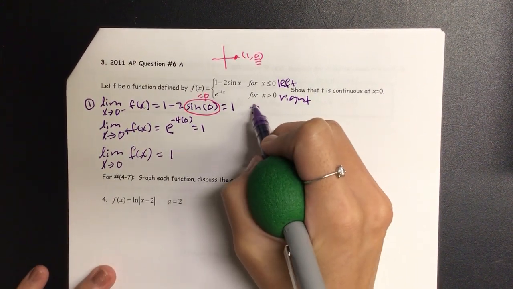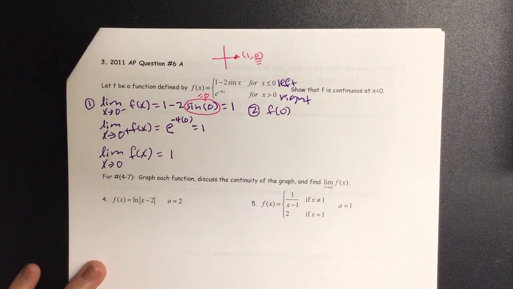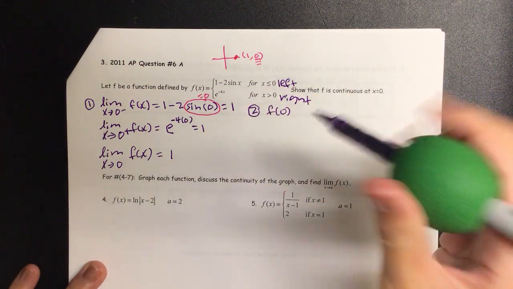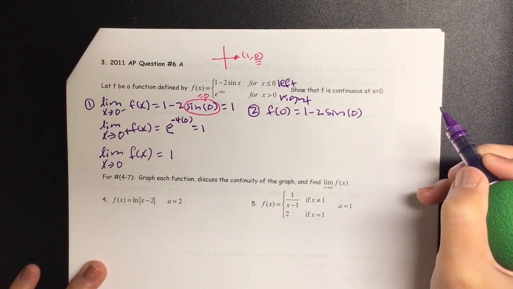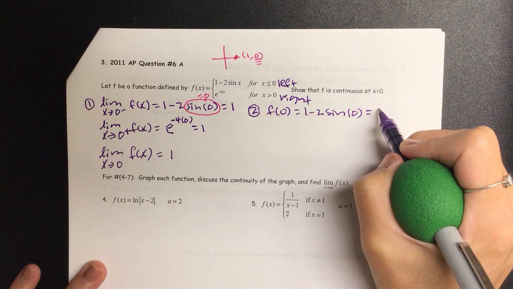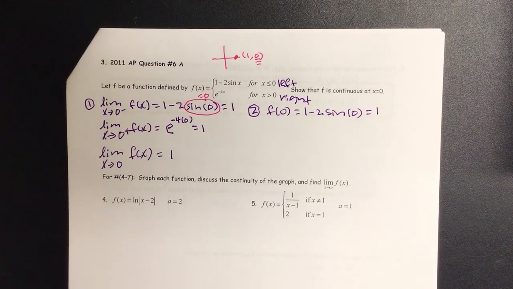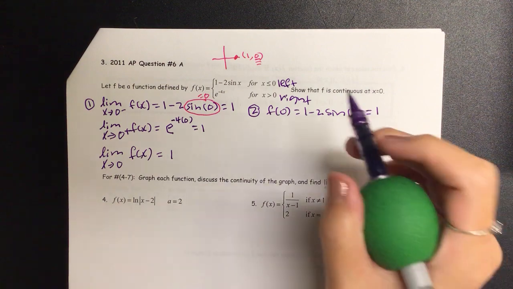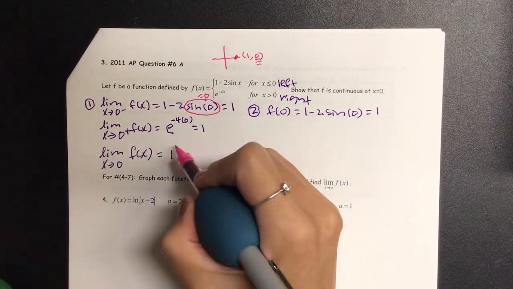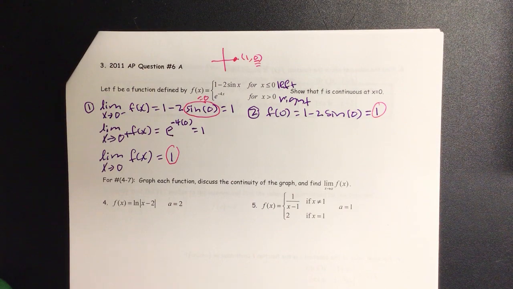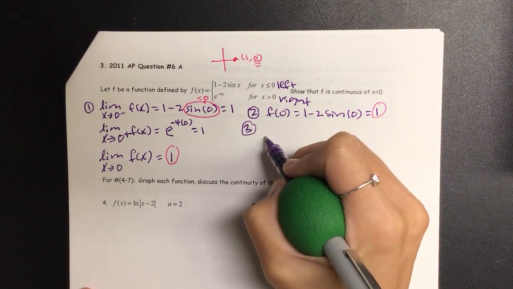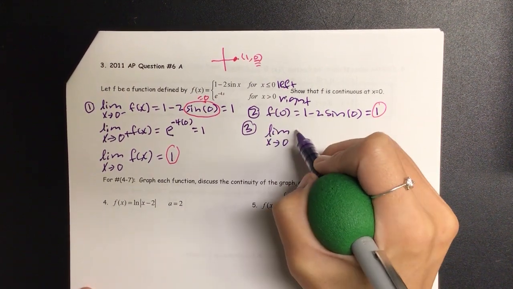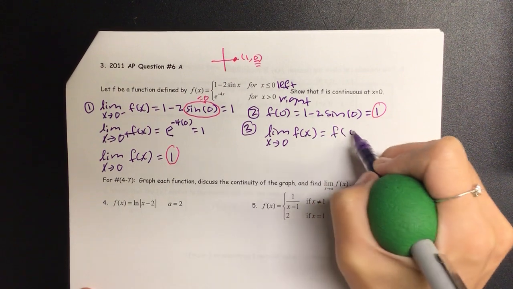So step 2. We need to find f of 0. Which one can we use, top or the bottom? Top has equal to. So we have 1 minus 2 times sine of 0, which we kind of found already, right? What was that? 1. So if you end up repeating the expression, that's fine. And that should be the case. So we know this one right here is matching this one right here. The limit that it's approaching is the same value as the point. So step 3. We know the limit as x approaches 0 of f of x and f of 0 are equivalent.